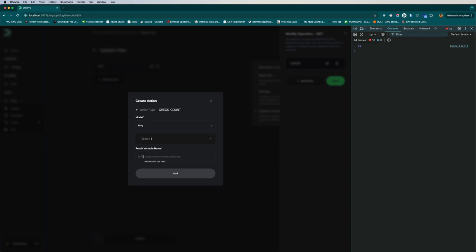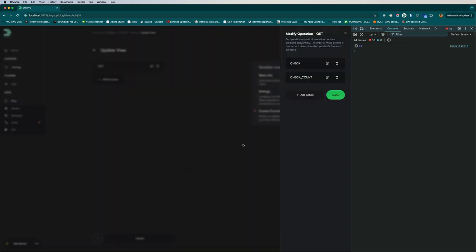Then for this one as well, because it's also a shape, you have to reference the result variable. In this case, we can use log, add. So now we have two actions for this. If I do done, what exactly are you using your count variable to do? We've not really established that. It doesn't make sense, and that's where return comes in.